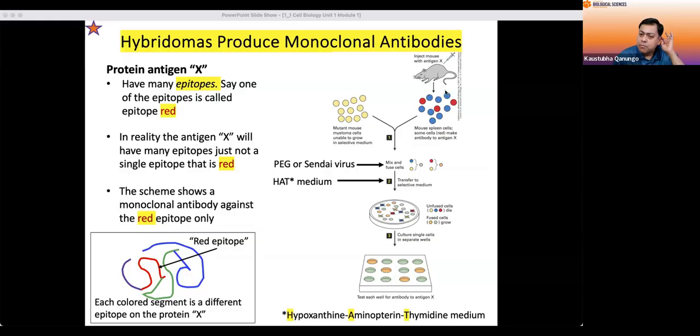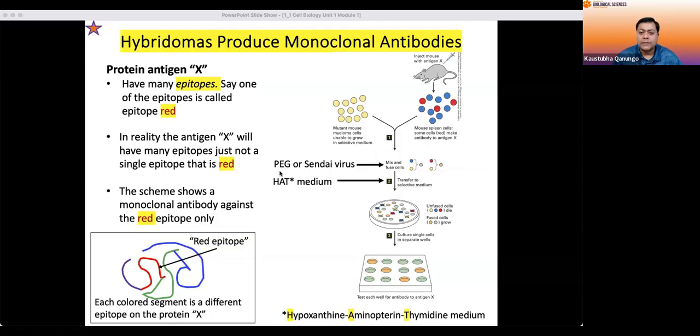So you mix the B cells with these mutant myeloma cell lines. Myeloma is a kind of leukemia, a cancer of the B cells from the bone marrow, and these cells have cancerous mutations that make them immortal. And that's the idea.